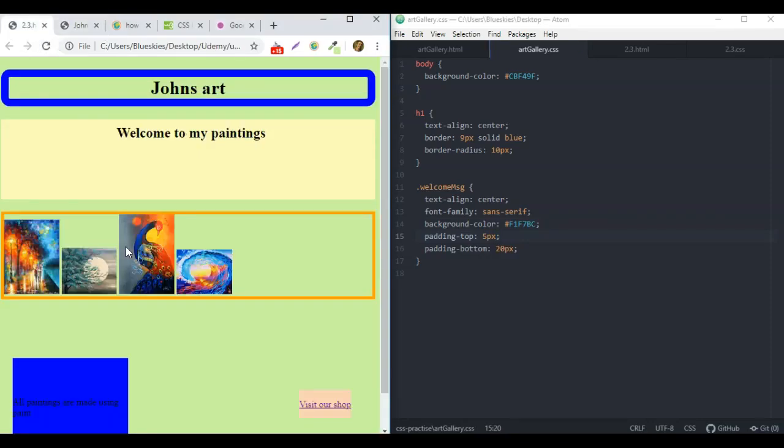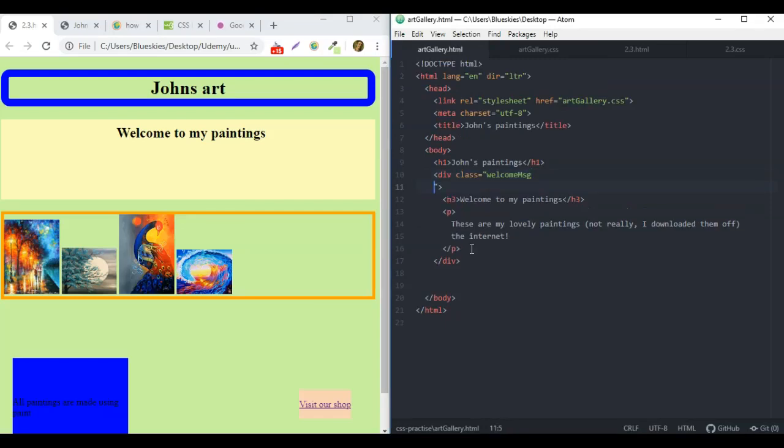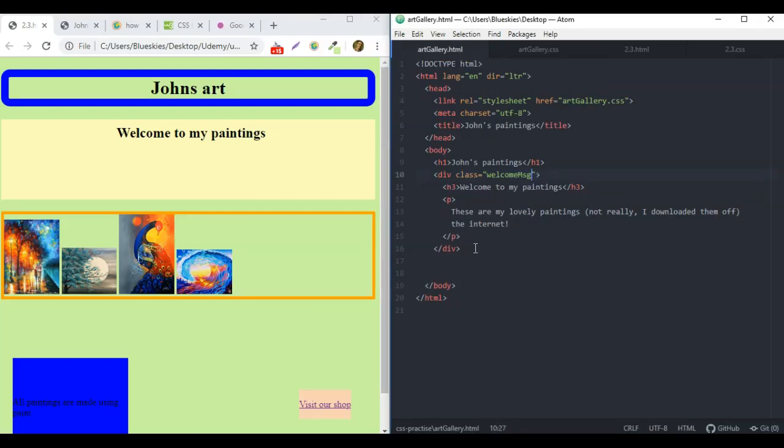So now let's go on to the big thing, which is getting our images into a nice div. So, into a nice box, I should say. I just gave away what we're going to do next. We're going to create a div. We want all this to be in this box with a border. Best thing to do is to use a div. So for this, I'm going to create another class. I'm going to call this paintings. Maybe paintings. I'll just leave it as paintings. And then we're going to put inside all of our different images.